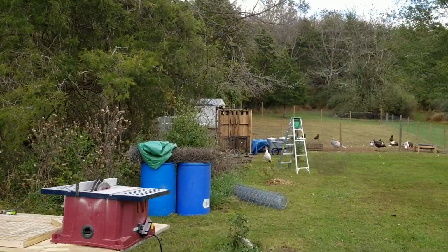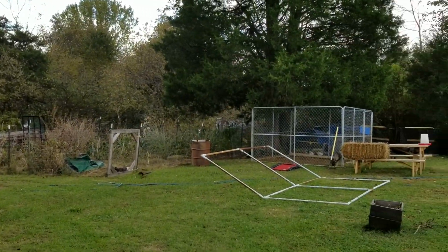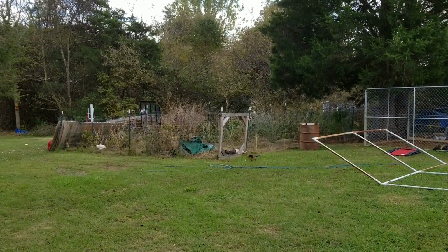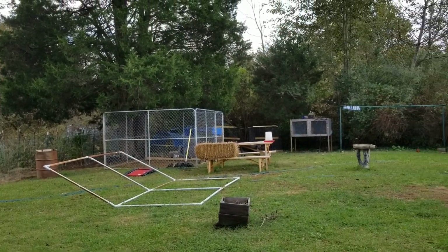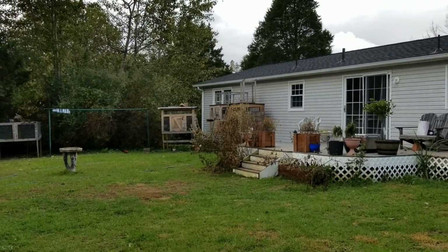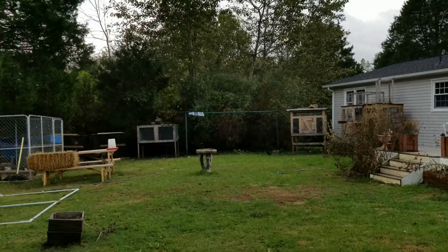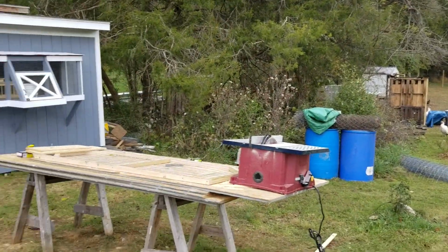As you can see, there's a lot going on around here. I've got chickens everywhere in my garden. They're in my garden right now, running around, running loose. I bought a bunch at an auction. I was hoping to resell some, but I haven't sold too many yet. All my zinnias are dead. All my marigolds are dead. A lot of the stuff is getting there. What do y'all think?